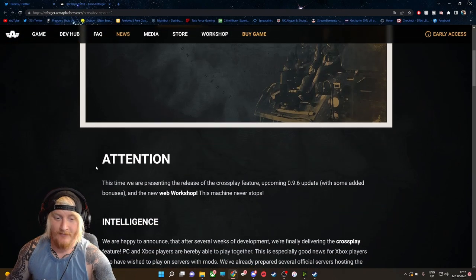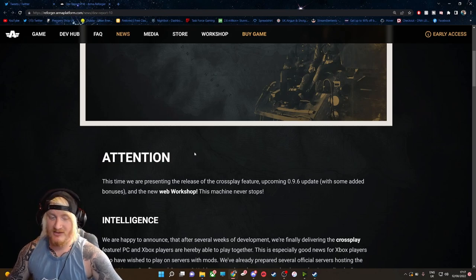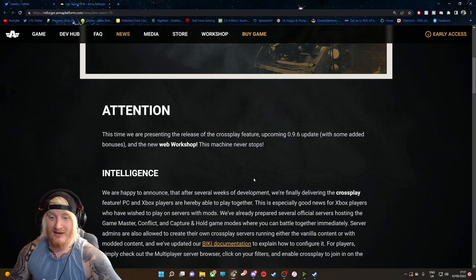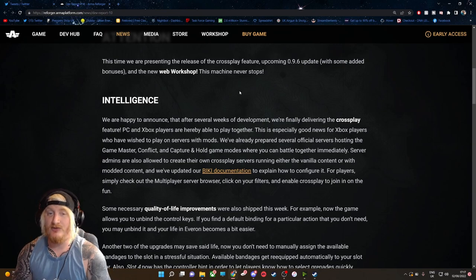Dev report number 10. So attention, this time we're presenting the release of the crossplay features, upcoming 0.9.6 update with some added bonuses. Let's go. And the new web workshop. The machine never stops. So, intelligence, we are happy to announce that after several weeks of development, we are finally delivering the cross-play feature. PC and Xbox players are hereby able to play together.